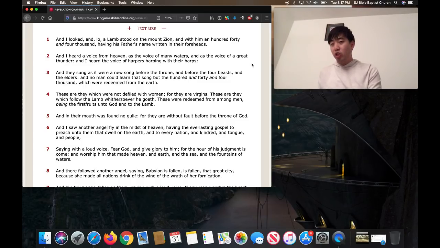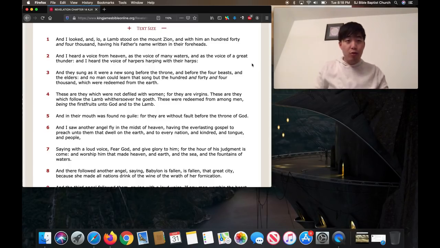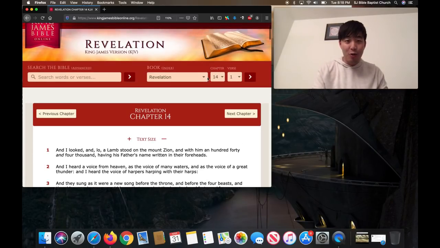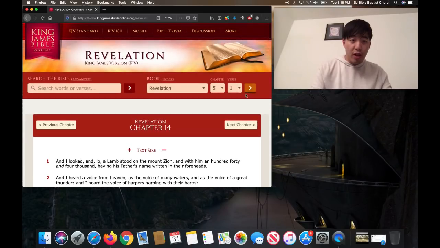But look at this. The Christian church has their own song that's different from the tribulation saints. The tribulation saints have to sing their own song. Look at Revelation chapter 5, excuse me, Revelation chapter 5. Now look at verse 8. I'm turning to my literal Bible rather than the computer here so that y'all can see. Revelation chapter 5. Notice over here that it reads about the 24 elders, what they do.